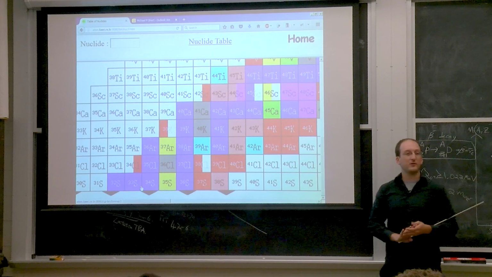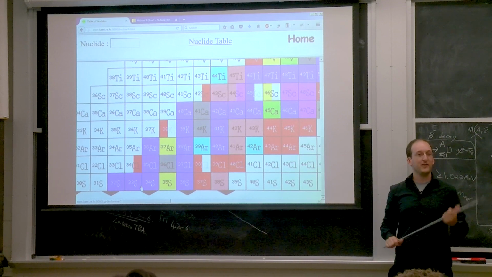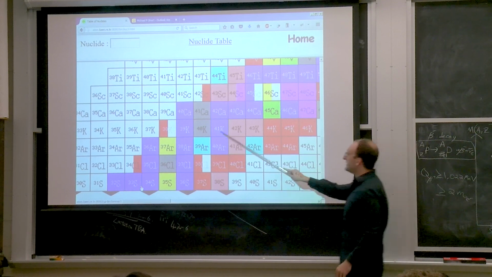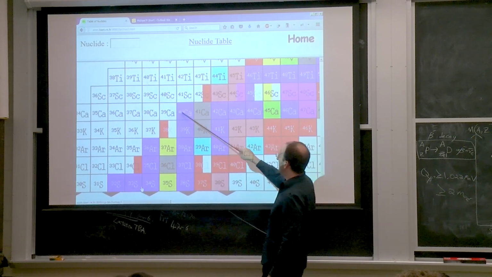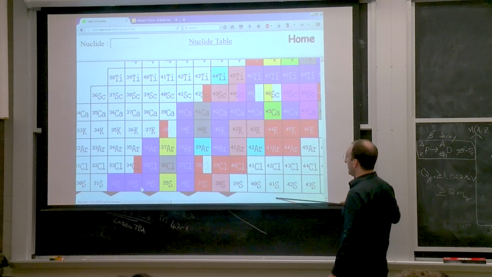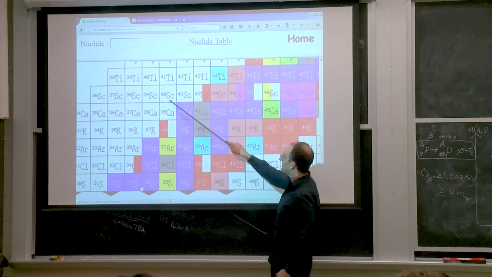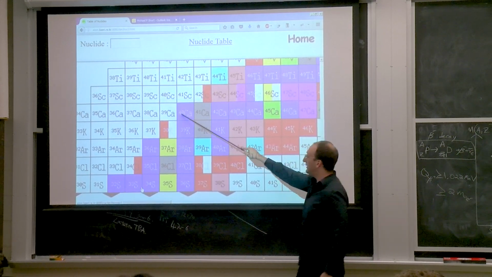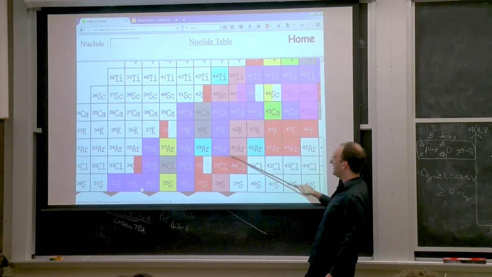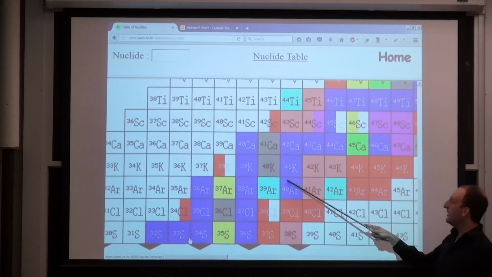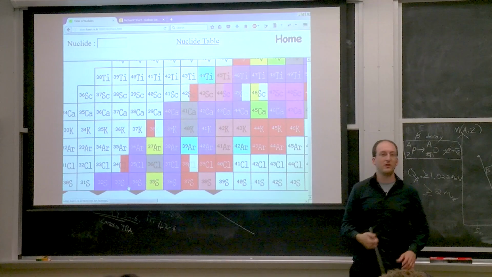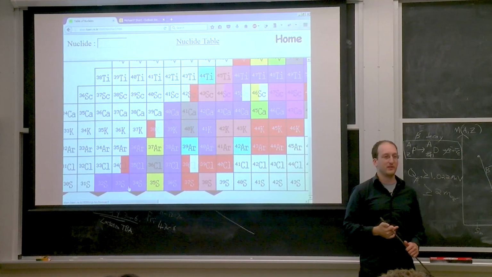If you want to undergo decay and maintain the same mass number, that's diagonally from upper left to lower right. See how all the isotopes here have a 40 in front of them. The really interesting part is as you cross this line, you go from stable to unstable to stable to unstable again. The colors here: dark blue represents stable, and dark gray represents long lifetimes of over 100,000 years.